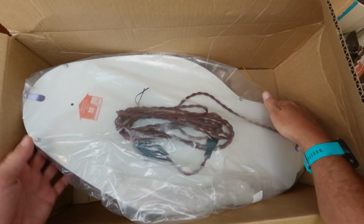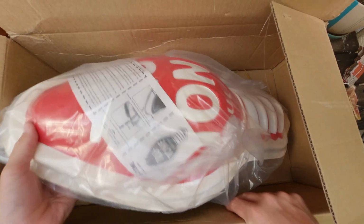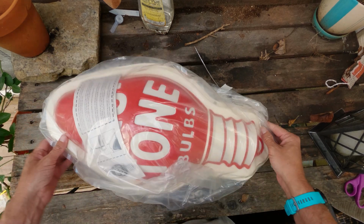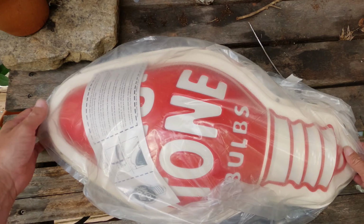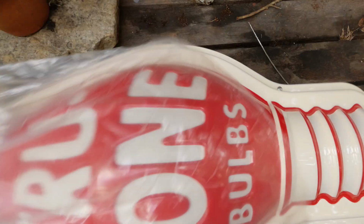I asked them about it a year ago, on a Facebook post, and they're like, yeah, but they're really expensive. Oh, look at that. So, there we go. There is the sign. I don't really know what I'm gonna do with it, but it's wrapped in plastic. Let's open it and let's see what we have.